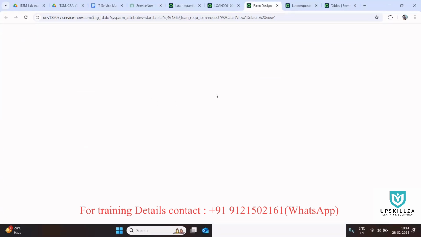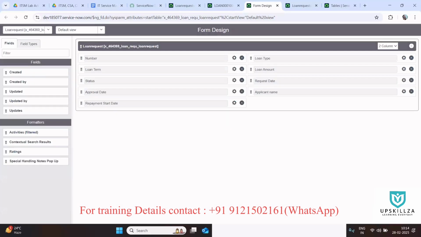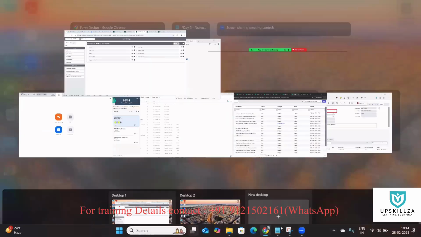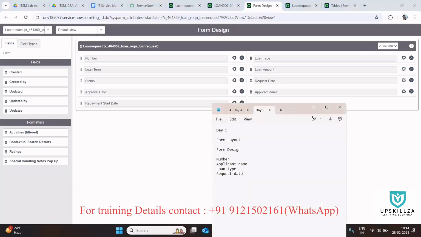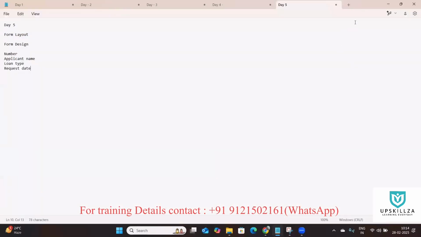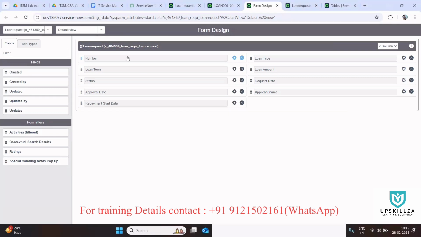it will open the configuration part. Let me just show you. Let it load. So I want to make this fields adjustment here like this, right? Here we have a number field.